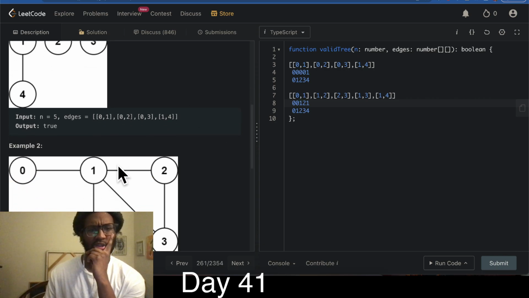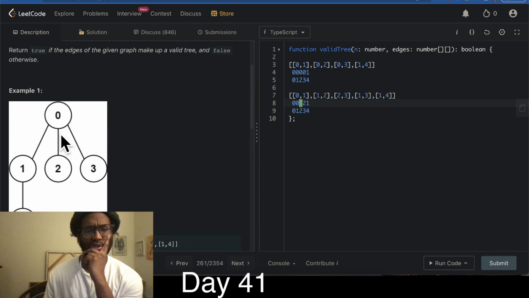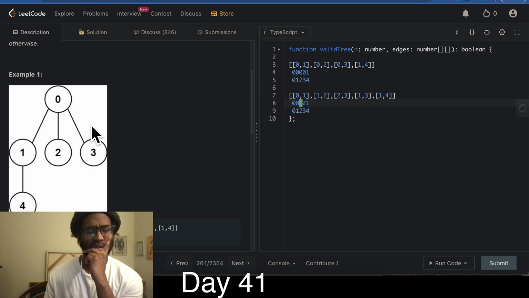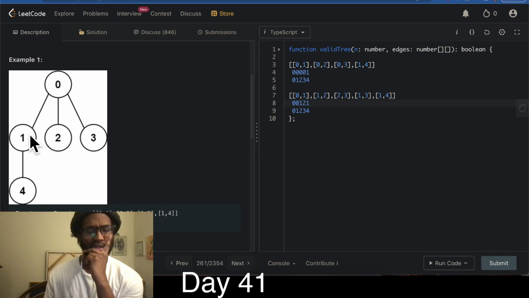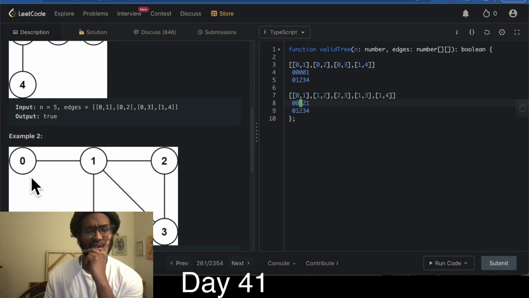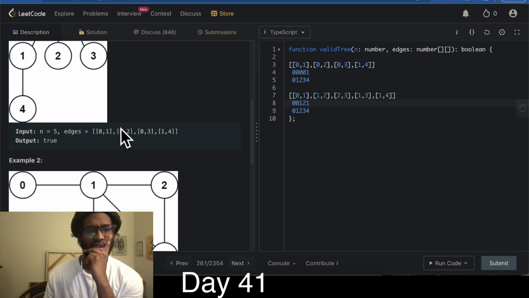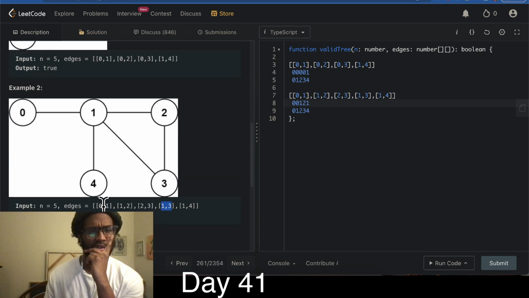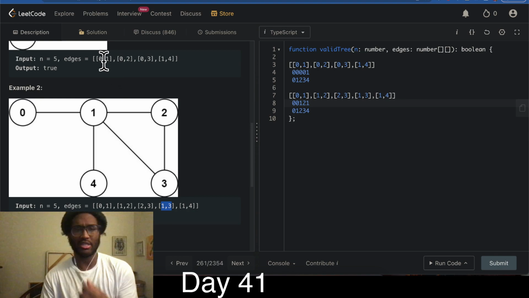So if we were to rearrange this, we can see that this has a tree structure, which means that we have connections to nodes, but then we have connections from our connections to nodes. Here we have a connection to 1, right? But there's a connection that goes from 1 to 3. There are 2 connections that go to 1. We have a similar thing here with 0, so that seems fine.